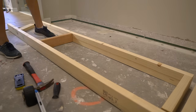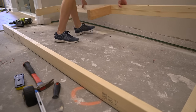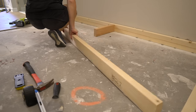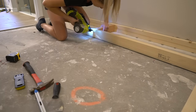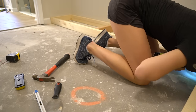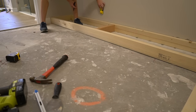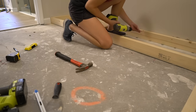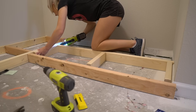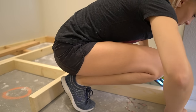Now I'm working on the base for the left side, and I made this one 15¾ inches deep because it's the same depth of my Tarva dresser. Just like the base on the left side, I'm making the base on the right side 15¾ inches also, so it can fit the Tarva dresser.